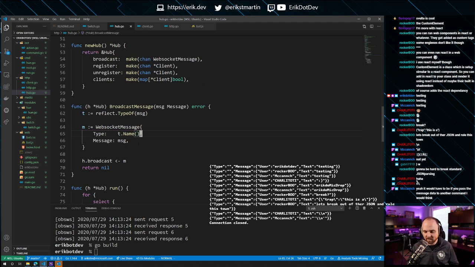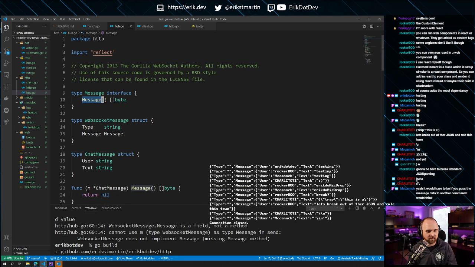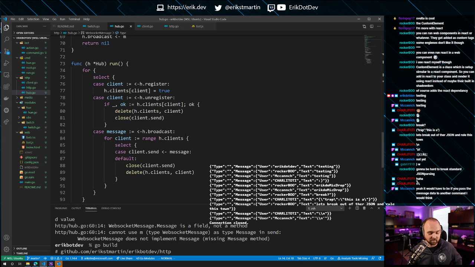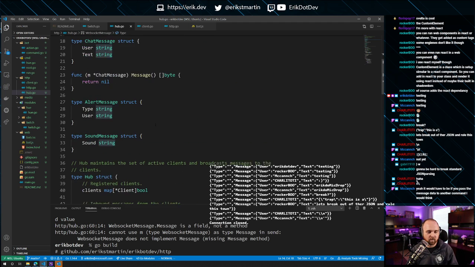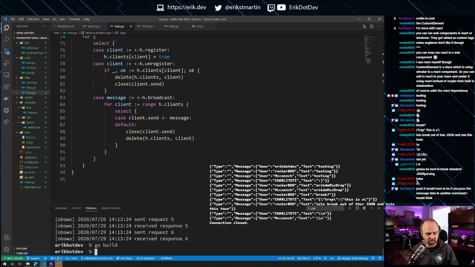Now, all of the calling logic does not need to care about this sort of protocol or API that we're creating between the back end and the front end to the WebSocket. It just needs to know that, hey, you can send any type that has a message function on it or method that produces a string of bytes. And we're going to convert that to JSON. However, I think it could break. So yeah, we're probably going to need to return an error inside of our write logic where we try to marshal it to JSON. But all right, so let's run this again.